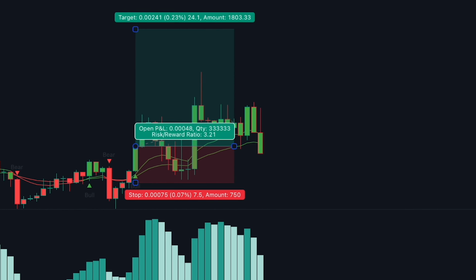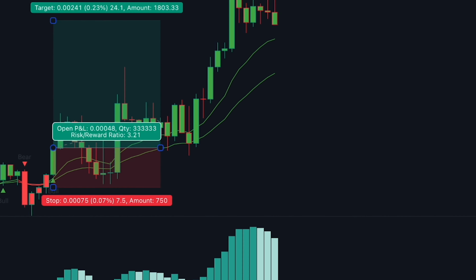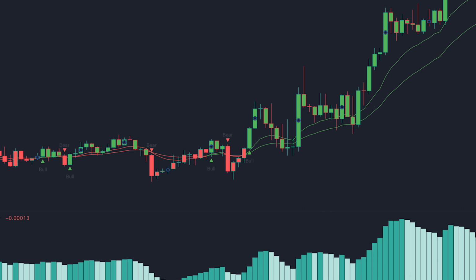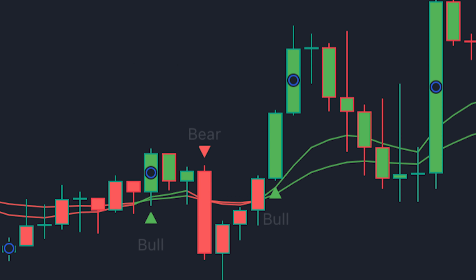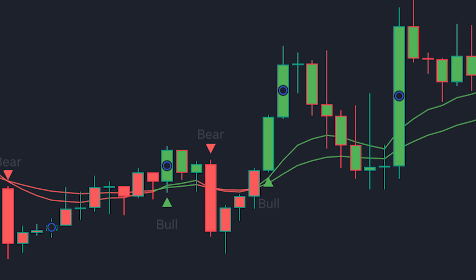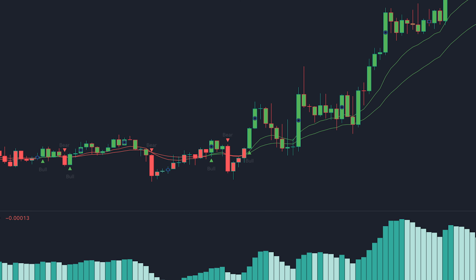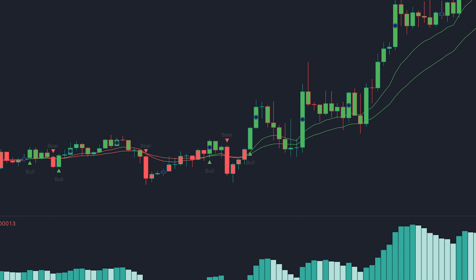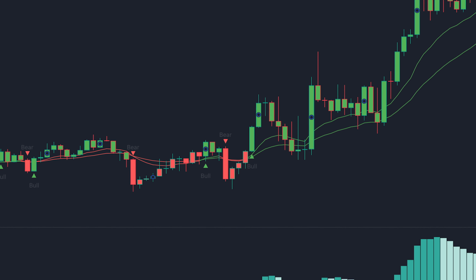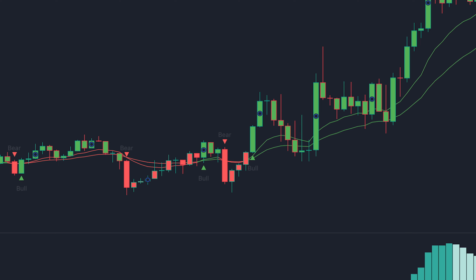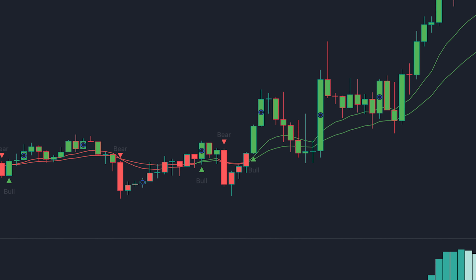We would have made a lot of money if we had set the stop loss here. Now, let's move on to the next trade. As you can see, we have a sell signal. We can see that the histogram is above the 0 line, so we're currently in an upward trend, and we are allowed to enter only buy trades. So that means we are not allowed to enter a sell trade. In conclusion, this signal here is fake, and we should ignore it and not enter a trade.